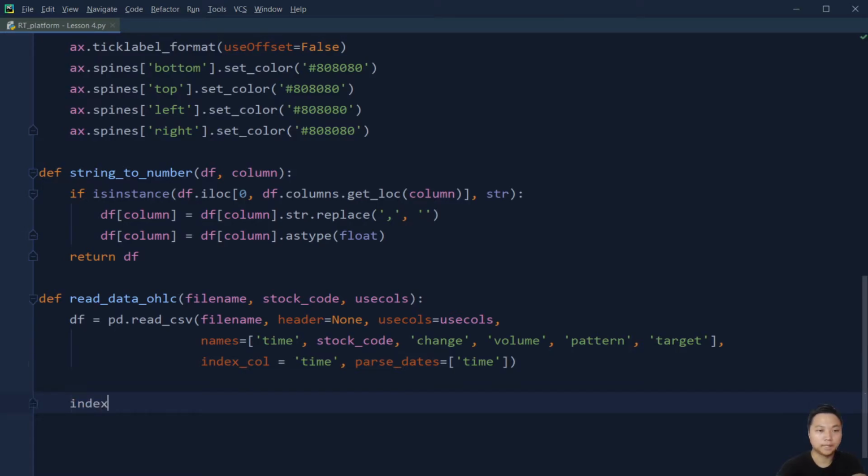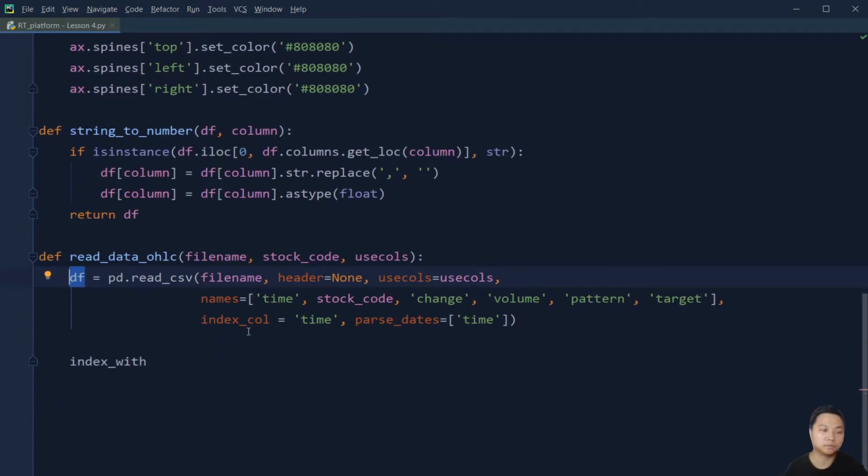Once we have this data frame, we are going to do some data processing and also some data cleansing. First things first, we are going to remove the null values. So let me type it first, with axis equals to 1.